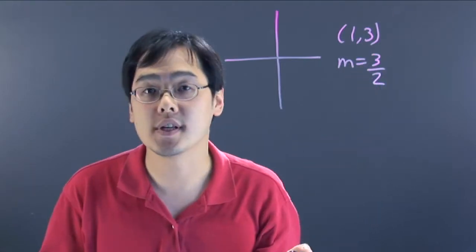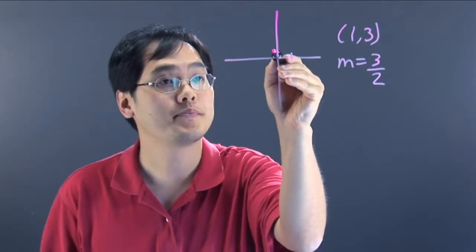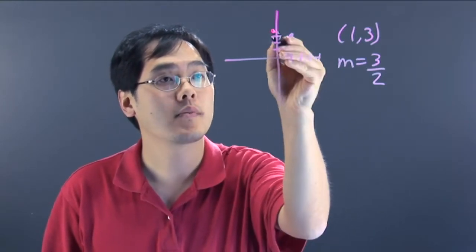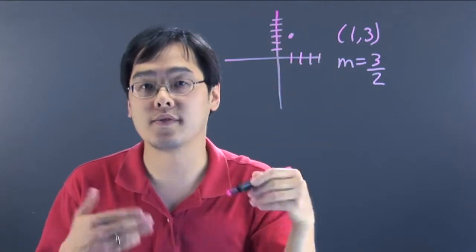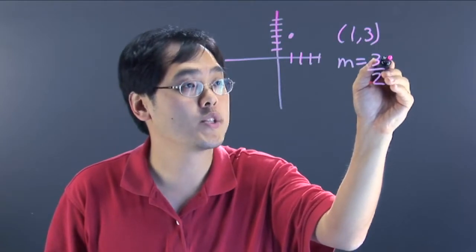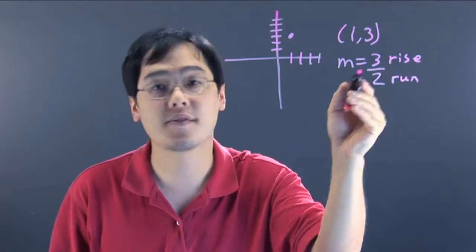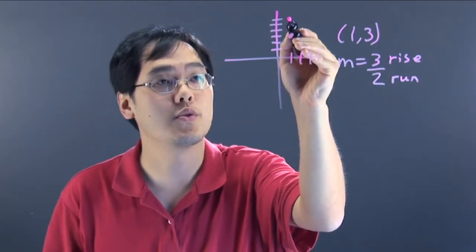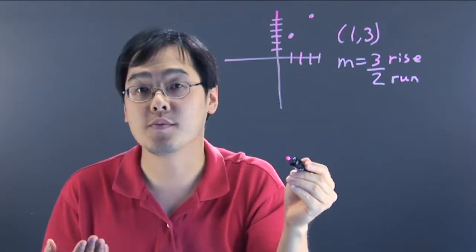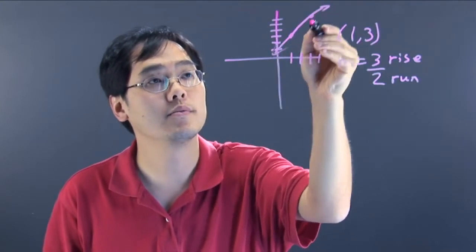Now, what that means first is you want to graph the point and then use the slope to get to the next point. So (1, 3) means your first point is going to look like that, and then you want to allow space for other possible points. Now, slope of 3/2 means that slope being rise over run, you're going to rise 3 and you're going to run 2. So rise of 3 means you're going up 3, 1, 2, 3, and then you're going to go over 2 places. And then once you have 2 points, you can draw the line. You can have a third point if you like, but that's completely up to you.